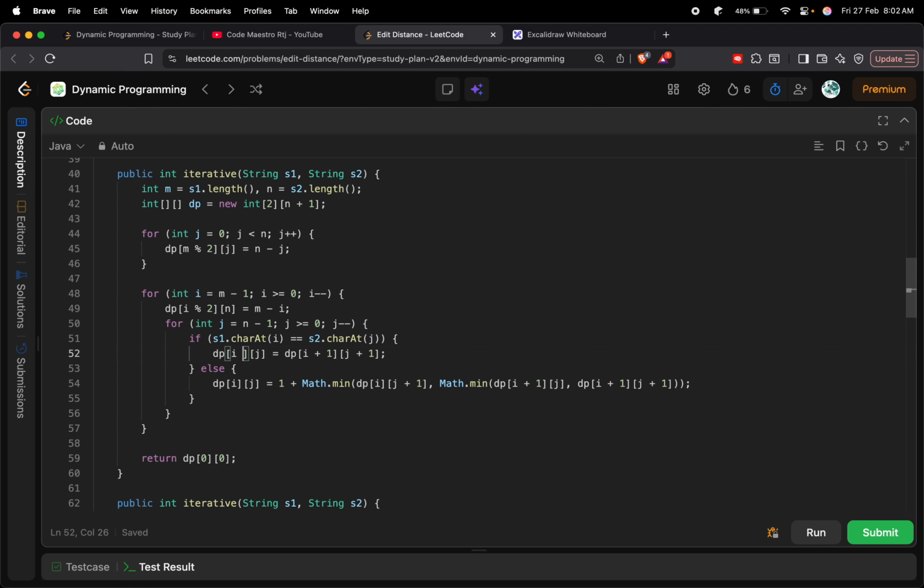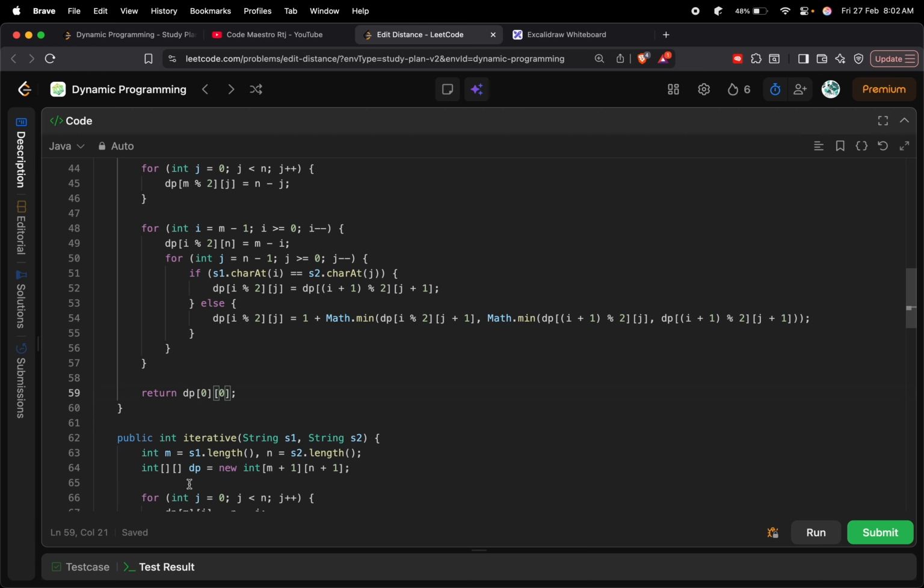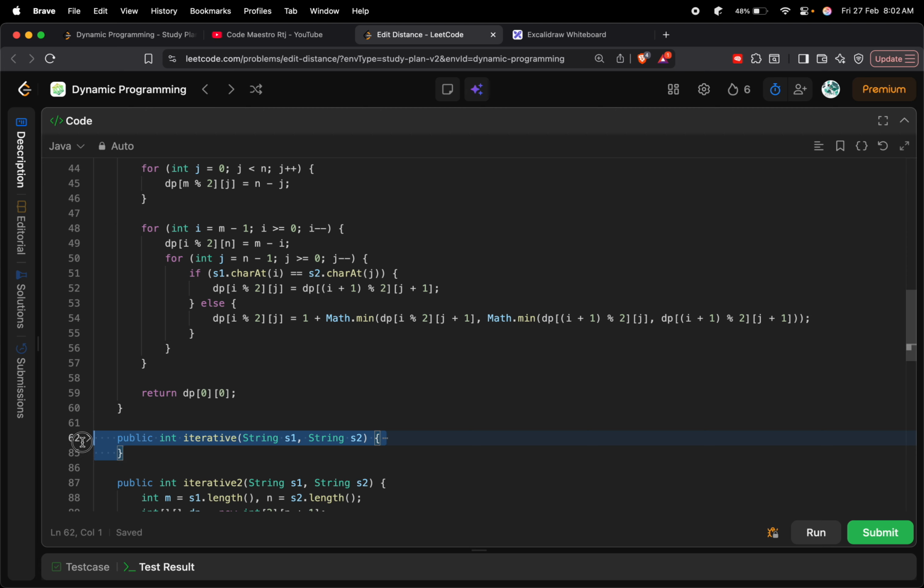Now again, wherever I have i, I will be doing modulo 2. And then my answer will lie in 0 comma 0. We only have two rows. Let me just remove this.